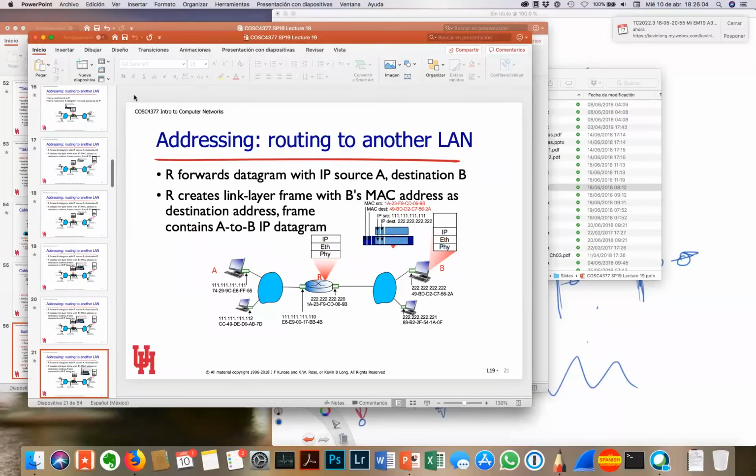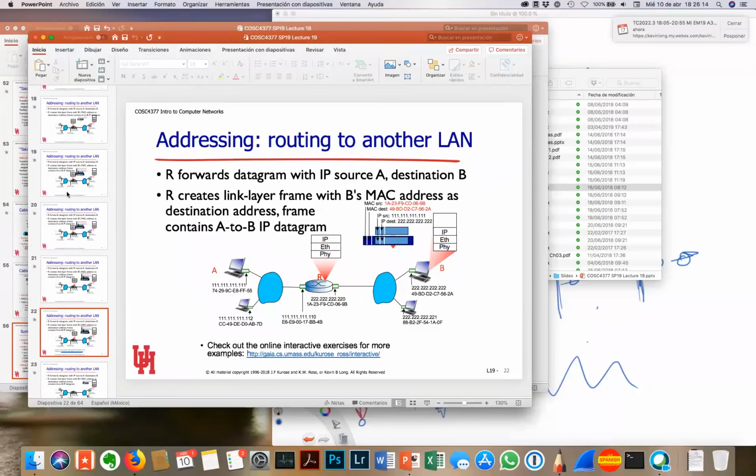All right, continuing on a little bit here. When you forward it over to B, B receives it, he throws the wrappers away, and you basically get your data out at the end. And if you want to see some more examples, and I'll give you some, you can actually go to this website. It's the same thing that we've done 100 times before.